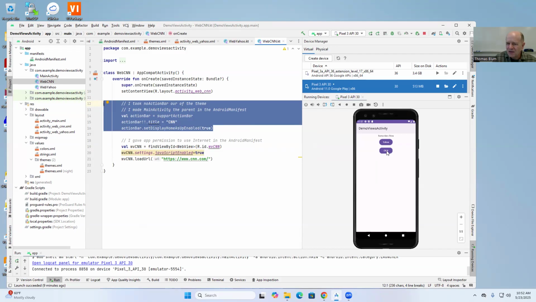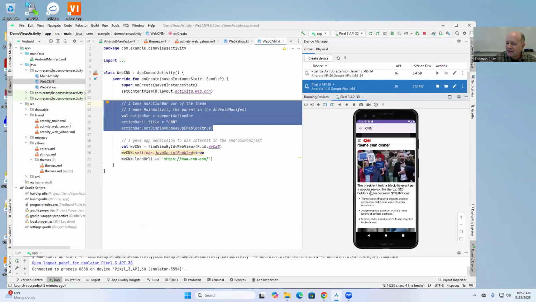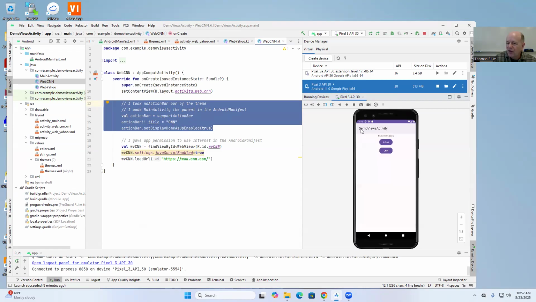So let's show that here. I've got it running. Click on the CNN button. It takes a little while to load CNN. And then I'm returning from CNN to the main activity with this action bar. The title and action bar we're allowing takes us back to the parent.